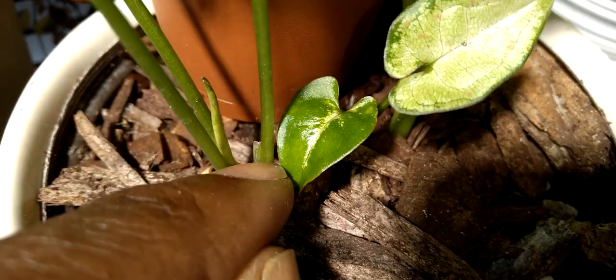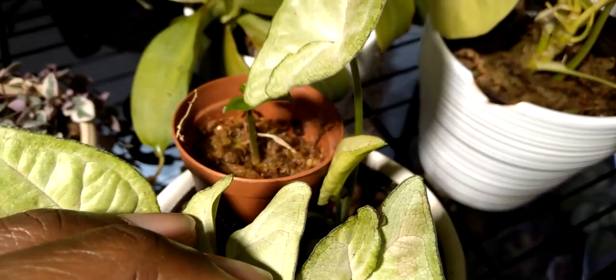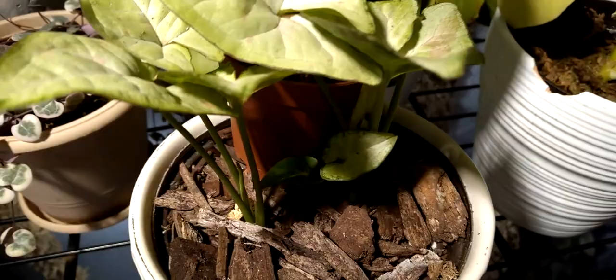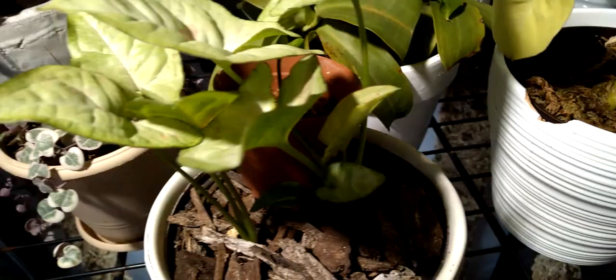Anyway, this here is my confetti syngonium. I'm just getting tongue twisted. She's doing a lot better. I've had her for a while. You guys, we grew her, I think, from a rescue, if I'm not mistaken. But she's definitely growing now, shooting off new growth on both sides. This one is just fixing to unfurl. Gorgeous as well. So, syngonium confetti.